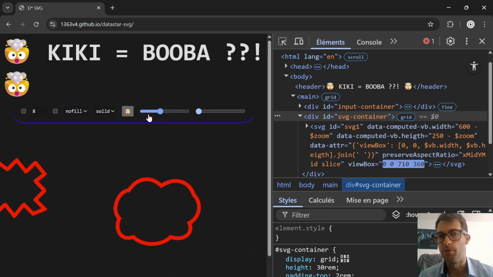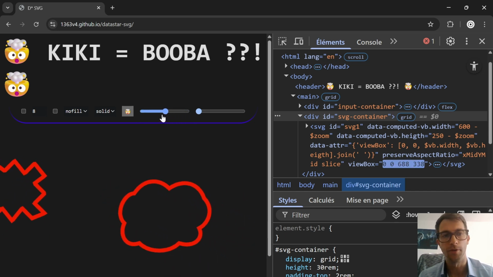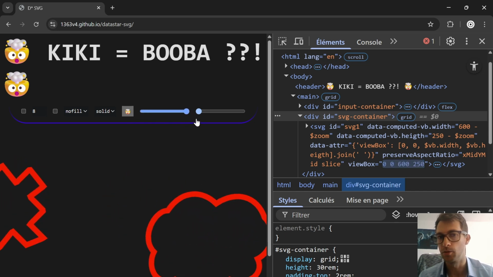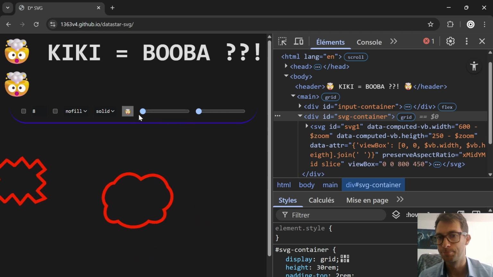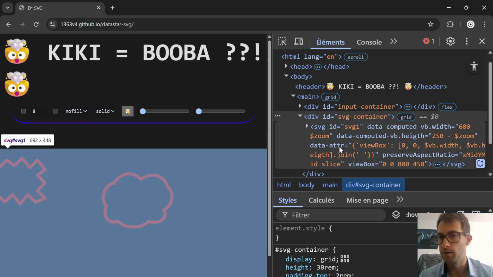And because we are modifying the viewBox, the two parameters at the same time, it gives us the zoom effect. Alright, so that was fairly easy. Just use data attributes to set the attributes you want on an SVG.